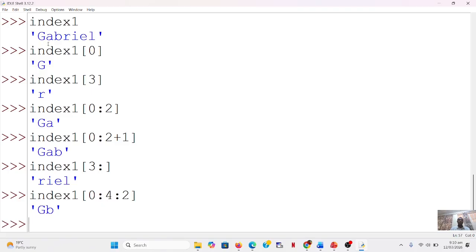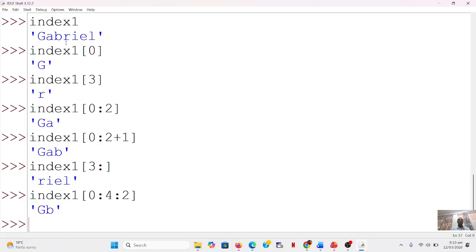From G to A is step 1, A to B is step 2. So here I'll put 1, that is 0, 1, 2, B.